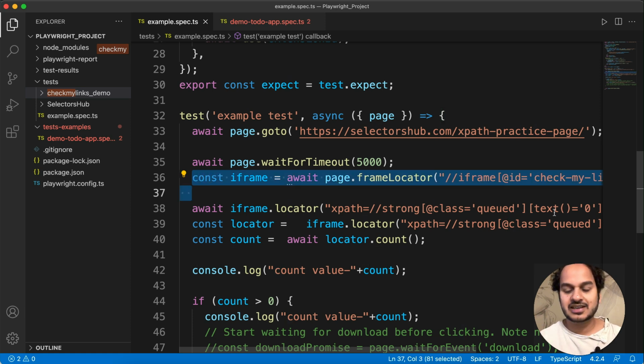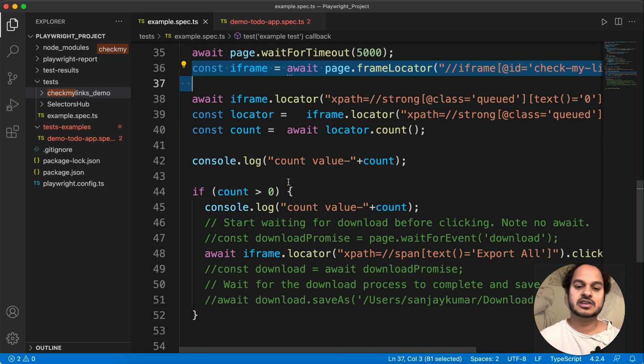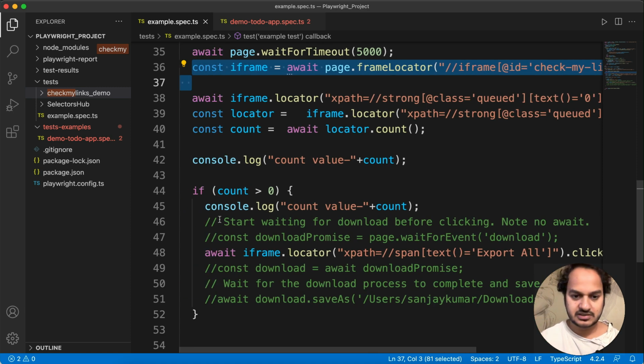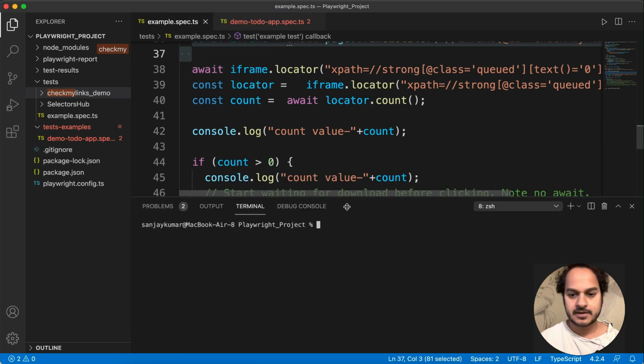We are looking for this element that all the links have been scanned, and we got the result. And then we are checking once that element has appeared there. Basically we are looking for greater than 0. Count, yes, element is there. Then we are clicking on that download button. Rest all are common things, I will explain that. Now we will run this piece of code here.